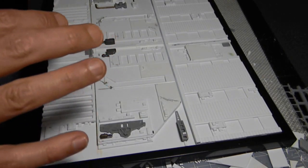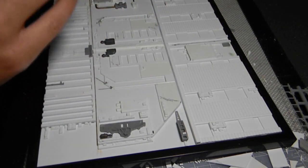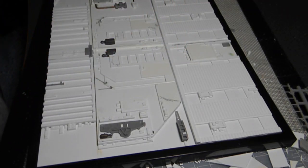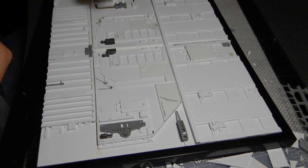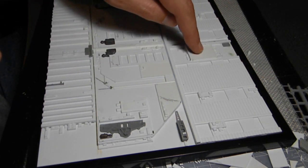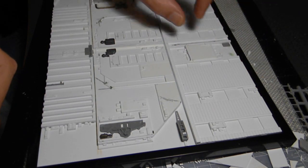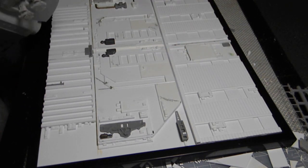So what I decided to do is just build the model, build the base, and just pray that I could adjust the base to where the landing gear sits. And I was very fortunate that the places where the gear sits, I didn't have any big pieces I had to then break off or adjust. Leg spots, I got them marked with a pencil, I'm not sure if you can see that, but here. The big one was right here. This wasn't just an empty recessed channel that I had to raise. So I ended up building just a block here and then detailing it out with styrene.